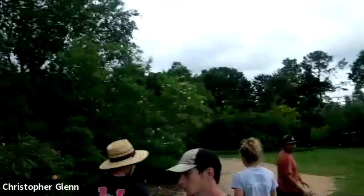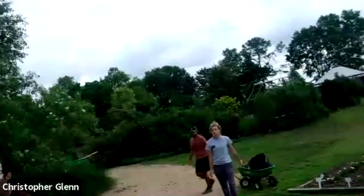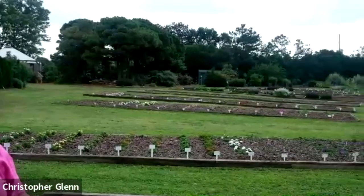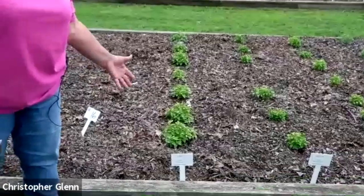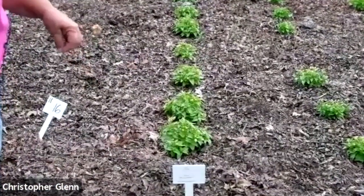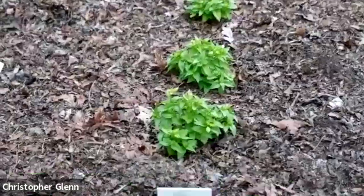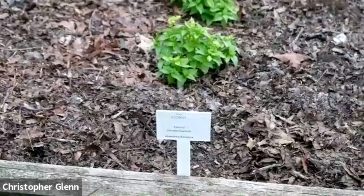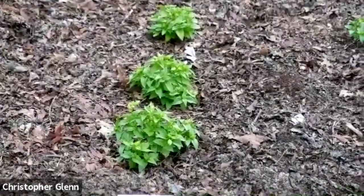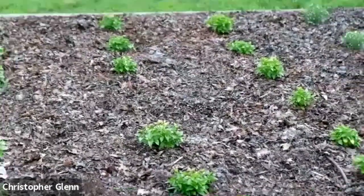Part of the All-America Selection Trials this year is this Terrenia — it just has a number right now. It is going to be a clear white Terrenia. People go: Terrenia? Wait a second, that's only for the shade, because historically we've always just grown it in the shade. They must be working on the genetics, because the company wants All-America Selection to trial it out in full sun. It's like your sun patients — you can have those in sun or shade — and you also have your regular patients, which we've generally put in the shade.